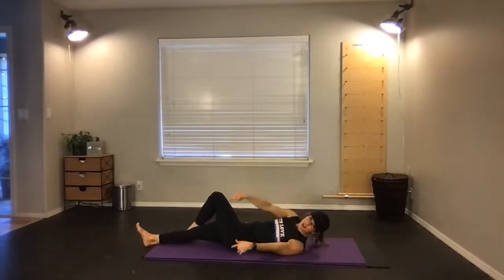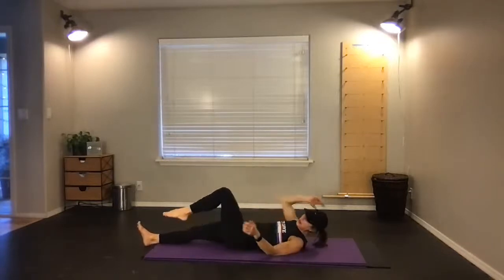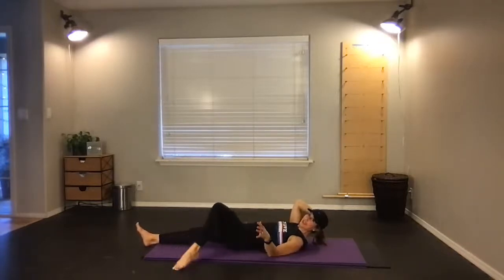Remember, if getting this across is taking you way out of alignment, then just cross laterally here. It doesn't have to go over the thigh.